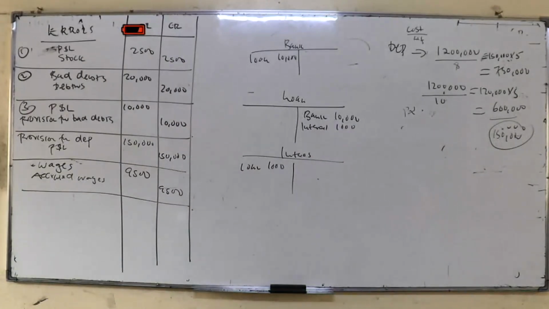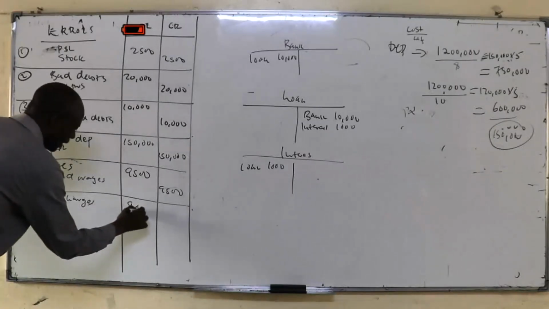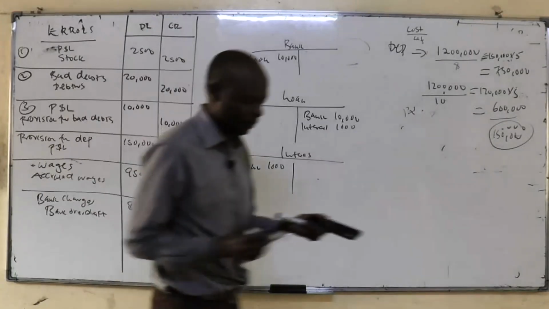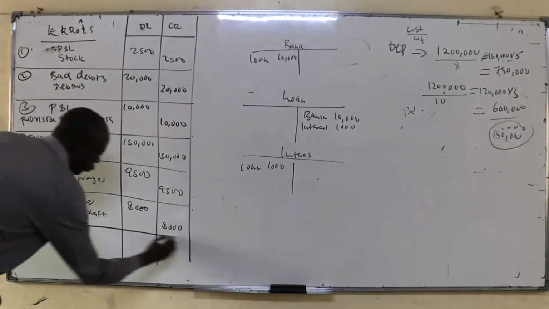So kulikuwa na interest ya 8,000 on bank overdraft that was not recorded. So we record it. How do we record it? We come here and interest, bank charges. Hii ni bank charges tu. Tunaweza sema bank charges ama unaandika profit and loss. The same thing. So hiyo ni ngapi? 8,000, si ndio? Alafu hapa tunasema bank overdraft. Bank overdraft ina increase na ngapi? 8,000. Just a minute. So you do that one.